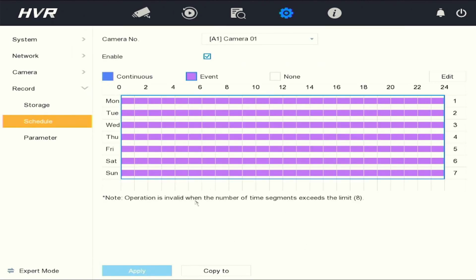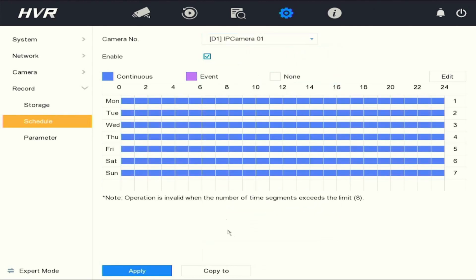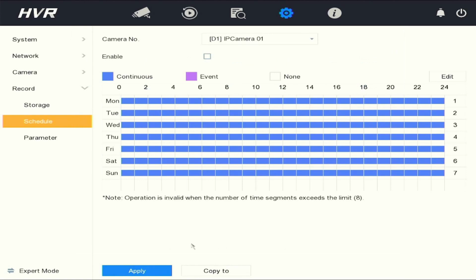Now you can go through all the other cameras and make sure that the settings are disabled under the IP cameras, as we are not using IP cameras. Apply to save, copy to IP cameras, click OK, and apply to save. And this will stop the recording on any camera that's not on the system.